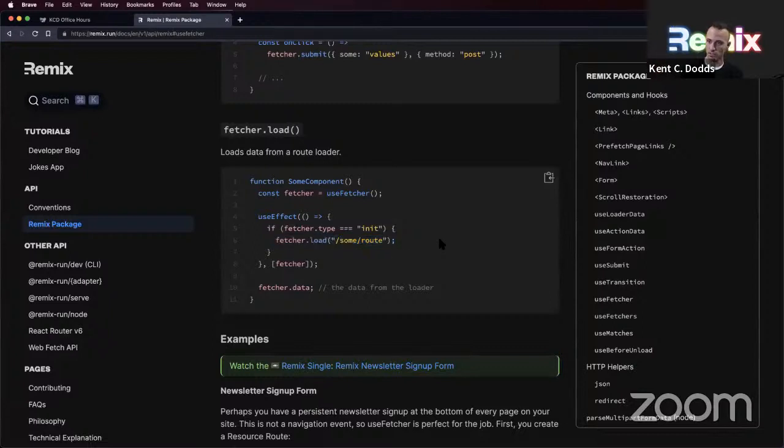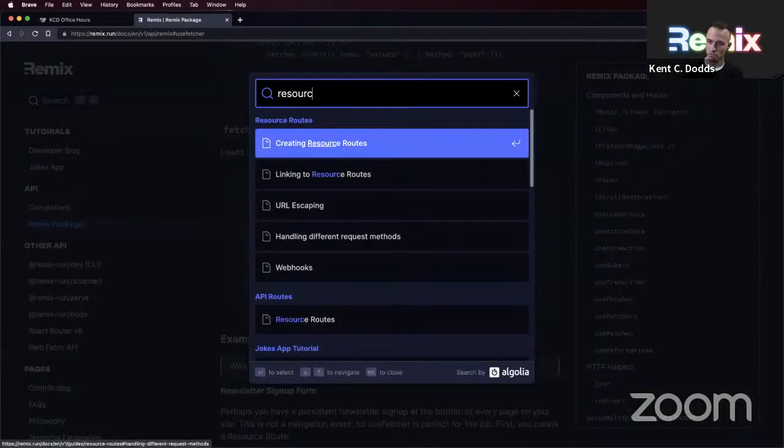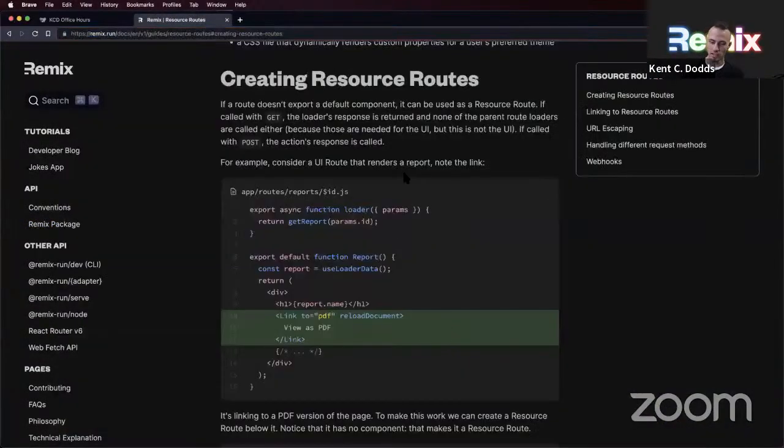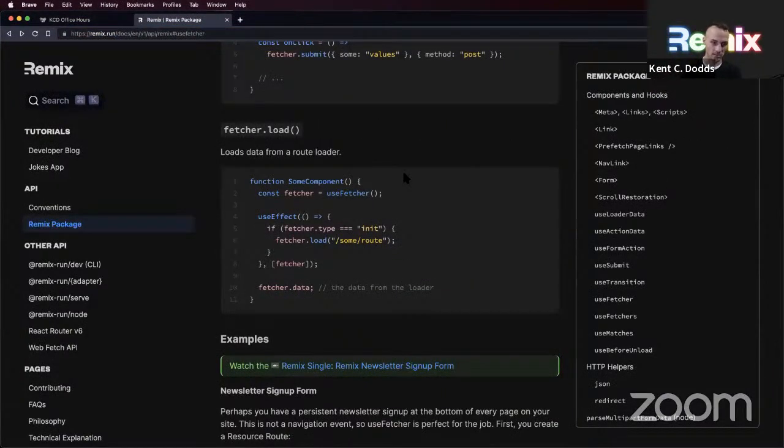And just for folks, resource route, that's another handy thing. You could have this in a separate file, but personally, I really like having just one file. So anyway, you'd say, oh, okay, you want to know about the geolocation from the database. And then you just send that response. And now the fetcher will have data on it that you can use to render whatever you want.